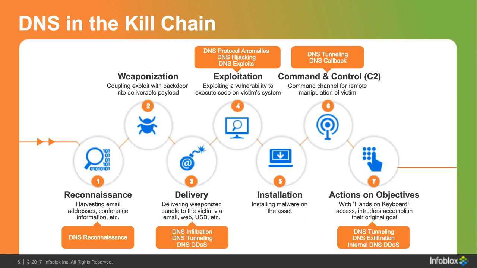For example, DNS is a way to do reconnaissance activity. You can send out DNS queries and DNS packets, and based on how that's responded to, you have a better idea of the layout of the network. You can use DNS also in DNS infiltration to deliver the payload. You can use DNS hijacking or exploits, as well as DNS tunneling that we talked about, to communicate back and forth with command and control sites, or to send data out through the DNS channel. So as you can see, DNS can play a significant role in the kill chain, and many attackers do that today.